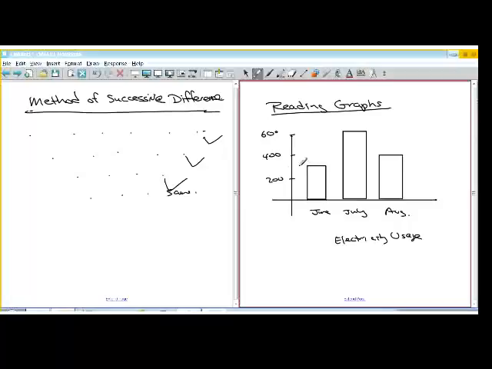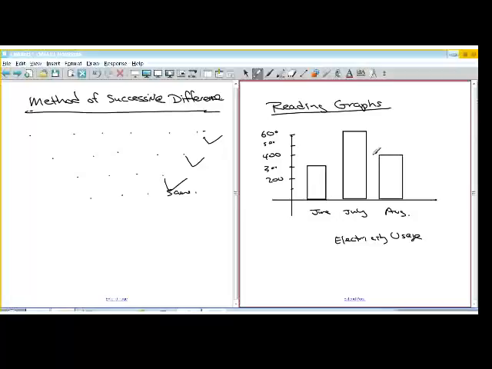I might say what is the amount of electricity used in June? I'd go to the top of the bar, I'd go to the left and read off, find out where it intersects this axis with the scale on it, and then I'd have to estimate. You might think you might not be able to estimate that much, but say it's here, that's going to be halfway between 400 and 200. So that would be 300. You can actually put in some additional marks yourself to help you remember, this is 300 and this is 500.